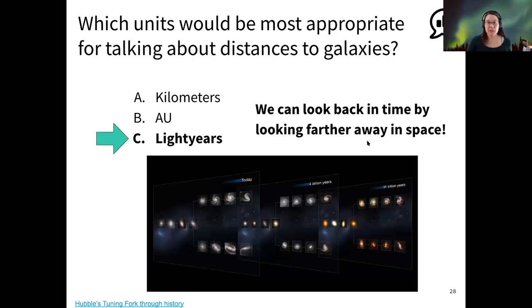And I want to just harken back to what we talked about last week. As we look farther away in space, we're looking back in time. Because light does take time to reach us. And so when we talk about distance to an object in light years, then that's the distance back in time when it emitted the light that we're seeing today.